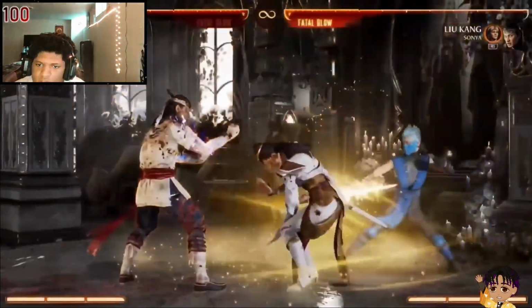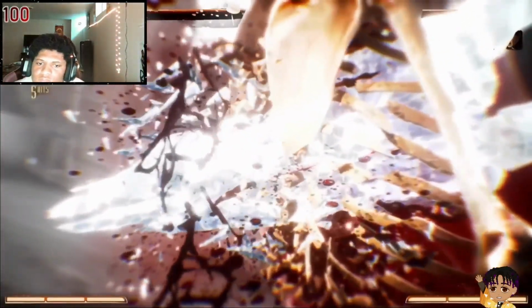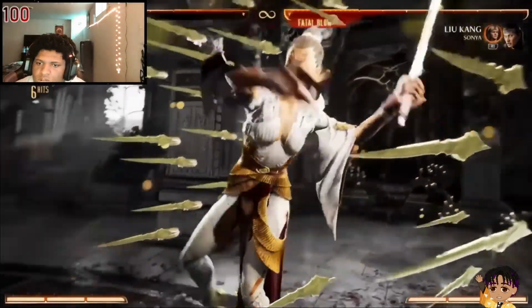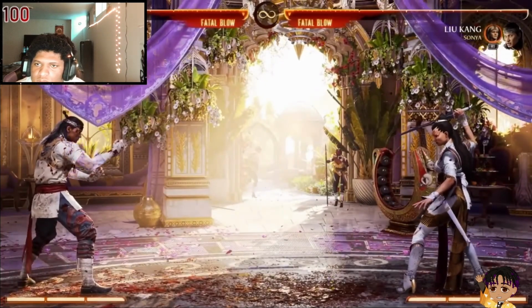So let's check out our fatal blow. I think the wings are so rad. Yeah, huge fan of the wings. It's an audible gasp during the fatality. And that is Ashrah. Nice. It is super exciting to have her back.